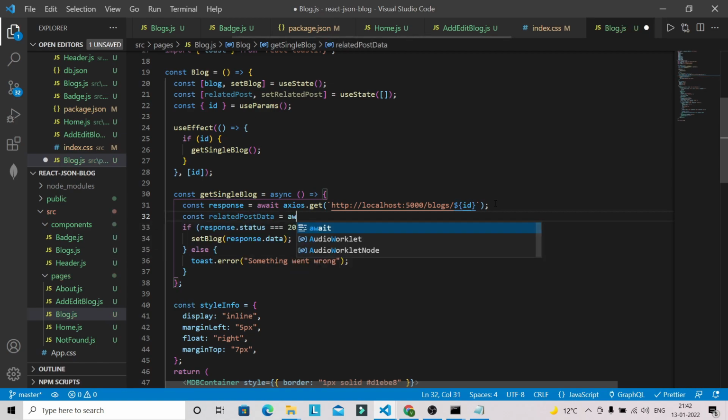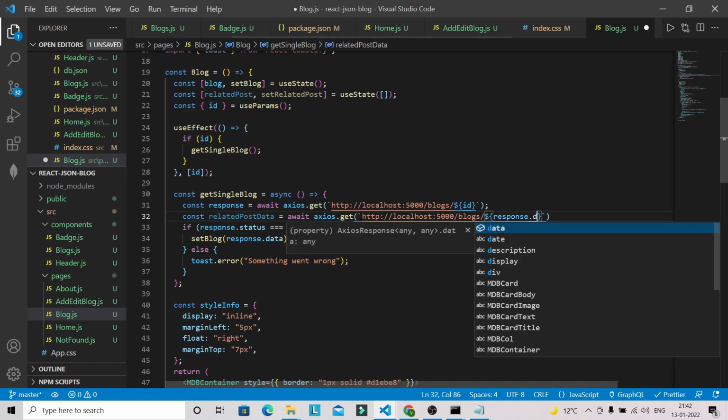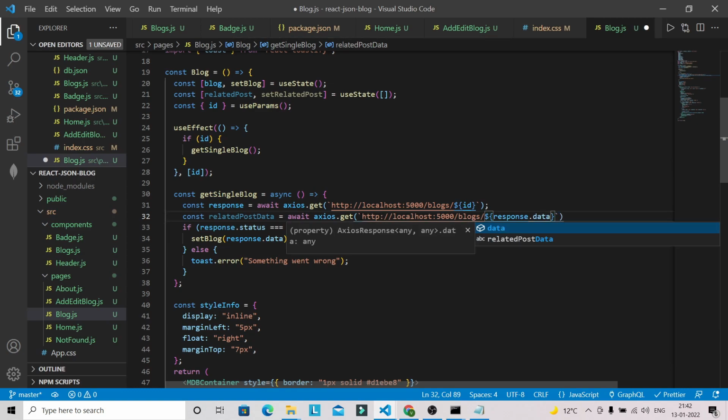And here we can do await axios.get, and we can just use this URL, and instead of using ID we are going to use response.data.category.